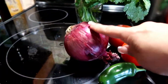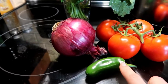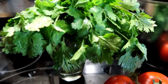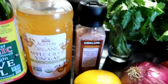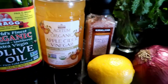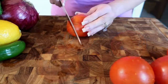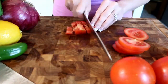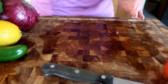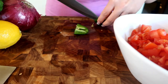Now I'll make a pico de gallo real quick. For the pico de gallo you're going to need tomatoes, red onions, jalapeño — which is optional; if you don't like spicy you can omit that, or if you just want a little spice take the flesh with no seeds — and some beautiful cilantro. You're also going to need a lime or lime juice, but I don't have any lime so I'm going to use lemon, some salt, apple cider vinegar, and some olive oil — it gives it a nice rich flavor. Let's get started with the tomatoes, I just want to dice this.